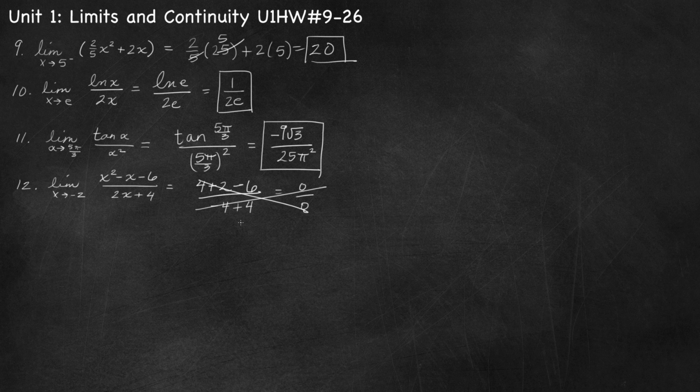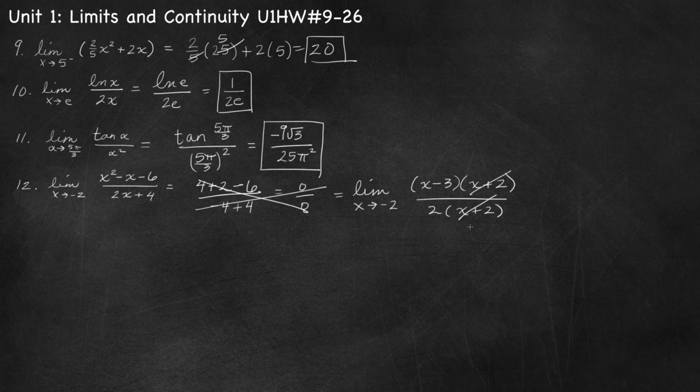And if we think about this problem graphically, the reason substitution is not going to work is because this rational function is not defined when x is negative 2. So let's try using an algebraic approach instead. We can factor the numerator. So I'm going to reevaluate this limit. When I factor the numerator, I get x minus 3 times the quantity x plus 2 over, and when I factor the denominator, I get 2 times the quantity x plus 2. So there is a common factor. This is a removable discontinuity.